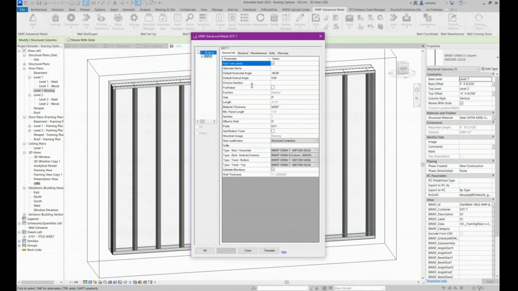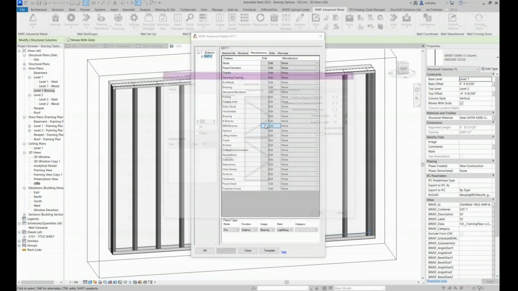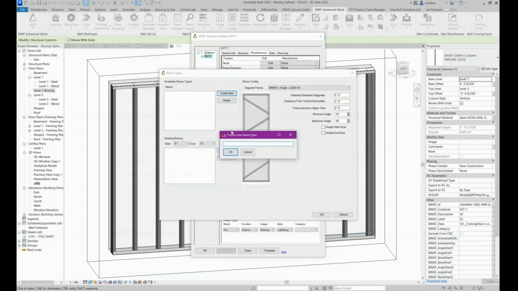And basically here, we are going to go to miscellaneous. And then here, we are going to go ahead and click on MMV braces. Okay, so we're going to create a new one. Give it a very creative name. So MMV brace 1 is what I'm going to call it.